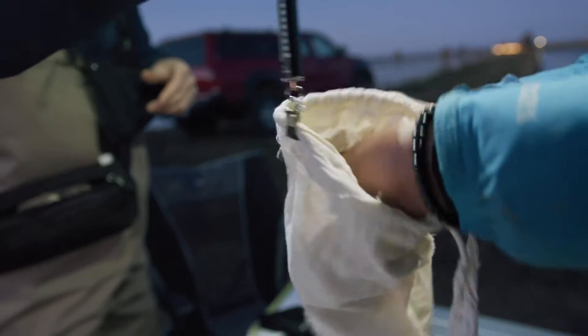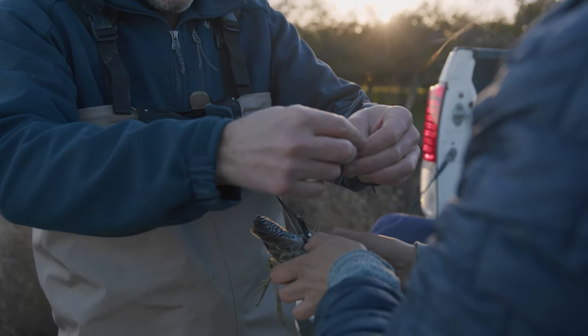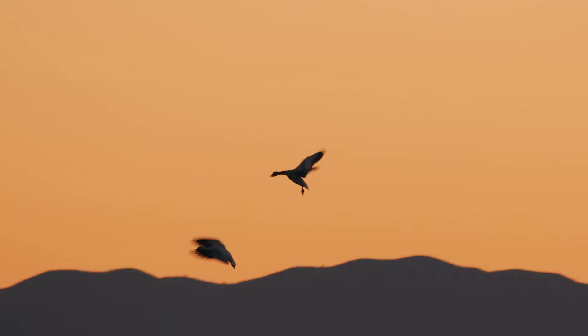The nets are up. The capture kits are ready. The birds' solar-powered tracking backpacks are all set to go. And any second now, the sun will come up. Let's go find some birds. I'm Greg Golett, senior scientist for the Nature Conservancy. And these are my notes from the field.